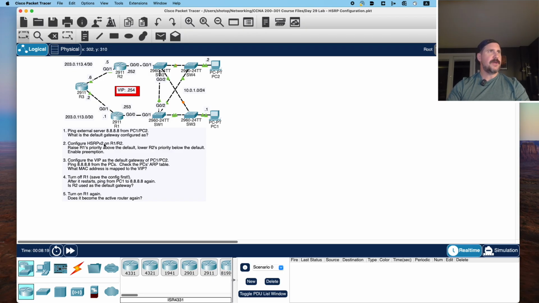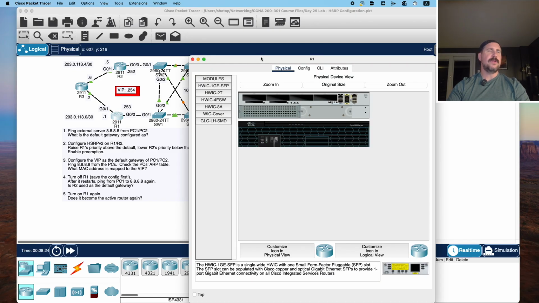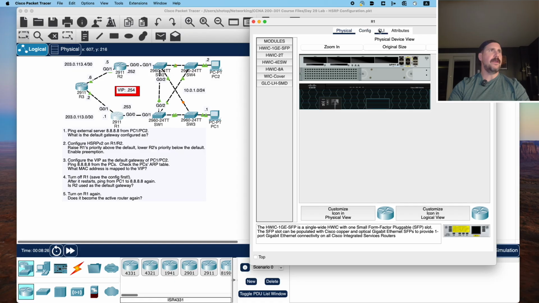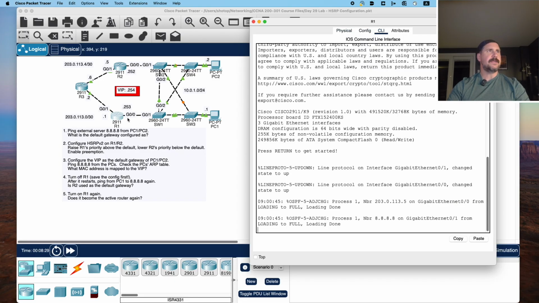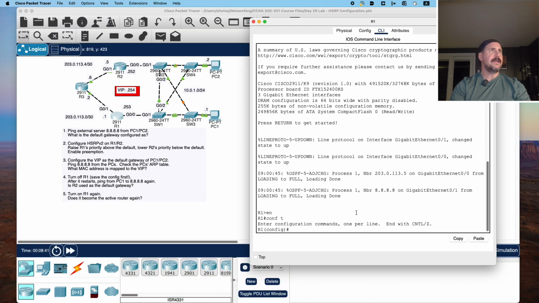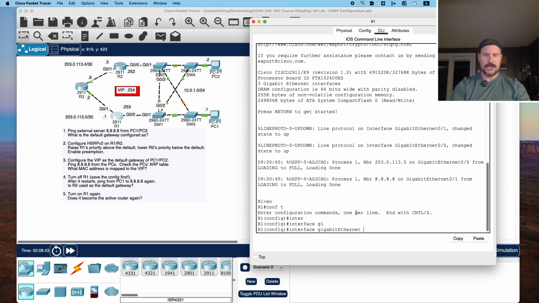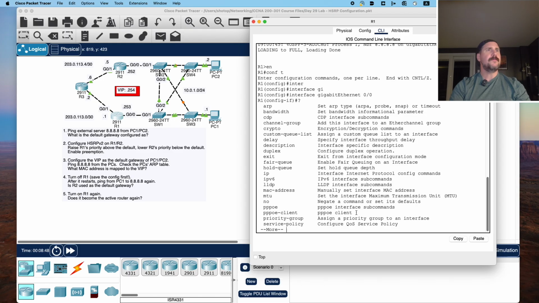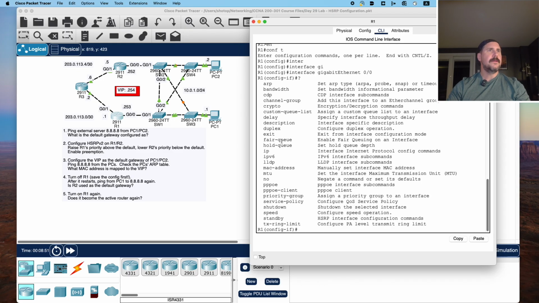All right, so configure HSRP version 2 on routers 1 and 2. So let's jump into router 1. I believe we configure HSRP on the interface that's pointing toward our subnet. All right, so what is going on? Okay, so OSPF has been configured. That means there's routing that has been configured. Conf t, and let's jump into interface G0/0. And I'll just do a question mark and see if I can find the command. Yes, it's right here, the standby command.